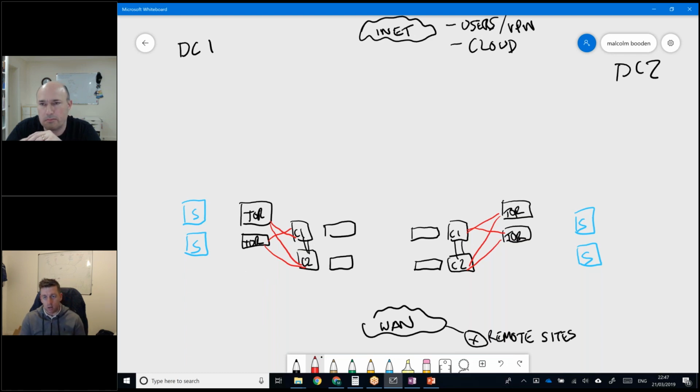If you then get to some sort of scaling issue where you run out of ports on the core or the spine, what you can then do is add more spines and then add more leaves. Wrong color, but you get the picture. So then your scenario is like this: you're connected to every one of the cores.